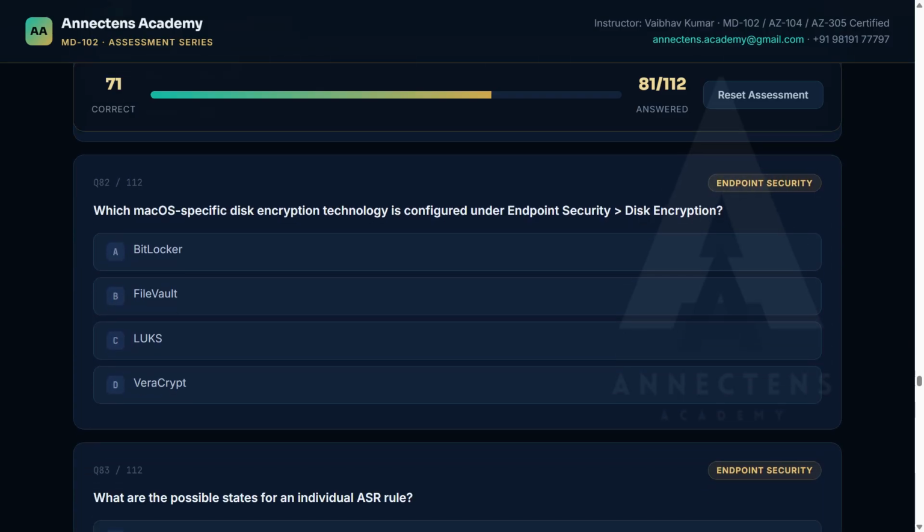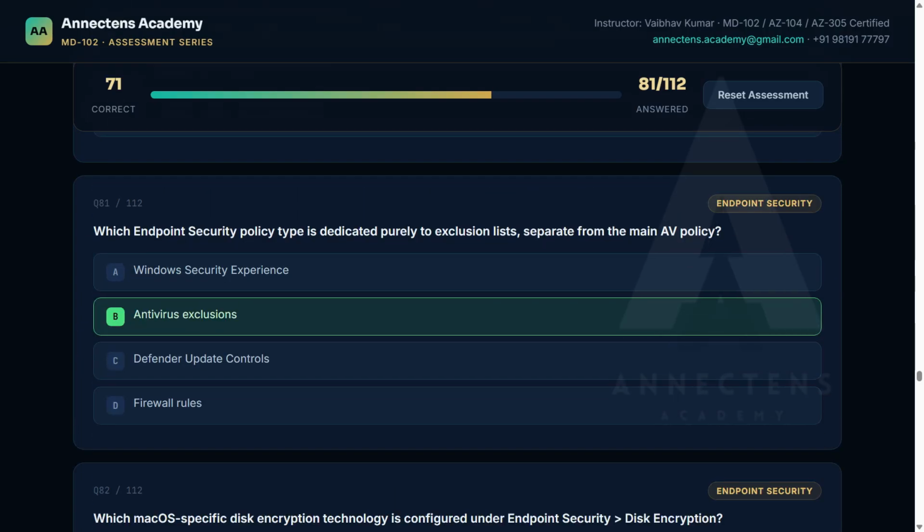Vaibhav, one question here. Antivirus could mean any third party antivirus also, but Defender is specific to Microsoft. That is correct. But the question is indicating that Defender is also an antivirus, but Defender does not give you that option.